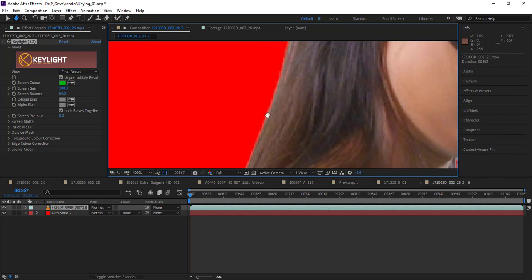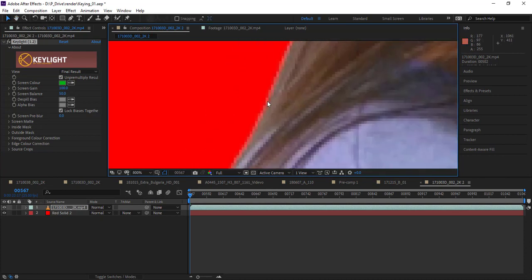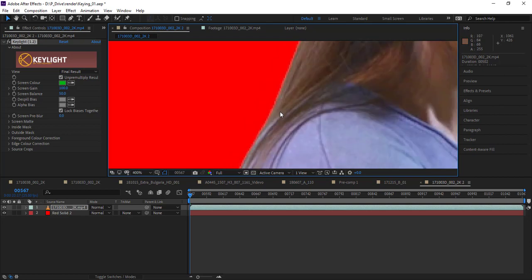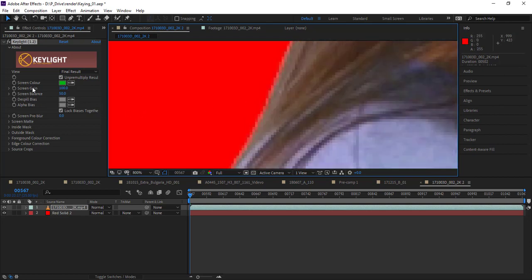And as I zoom in, you'll see already that that edge is now no longer there. So we just have basically this, green is gone, green's gone here. We can see the red. There's still a little bit of an edge there, so maybe we want to adjust, let's say, the screen balance some. Nope, put that back. Let's go to the screen gain. There we go. Maybe a little bit of gain on there.